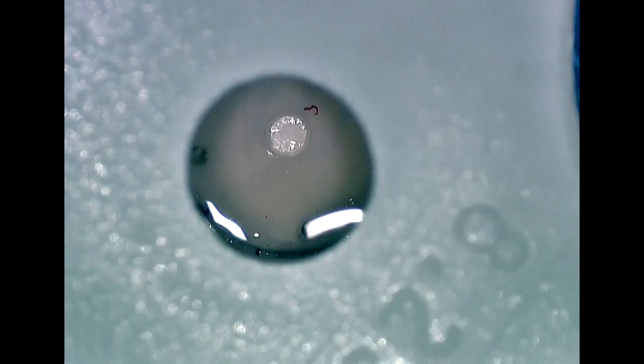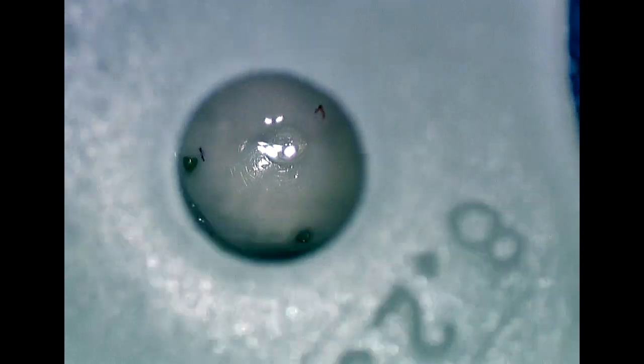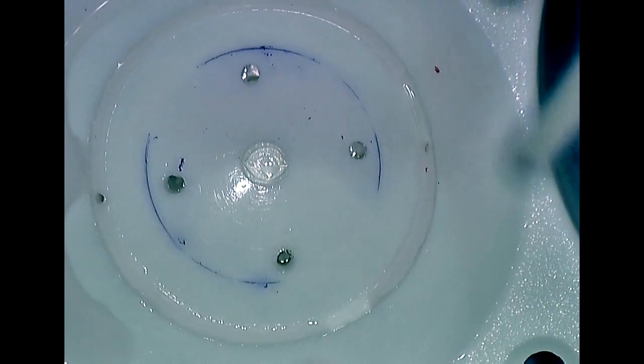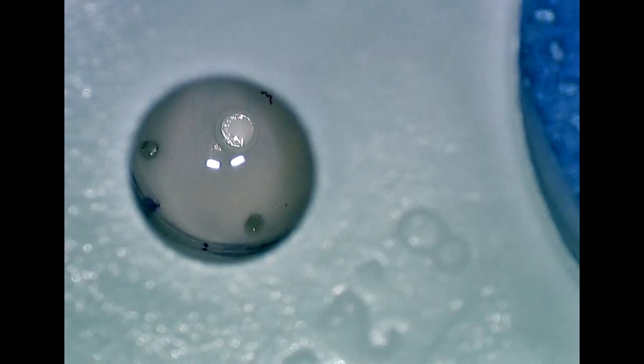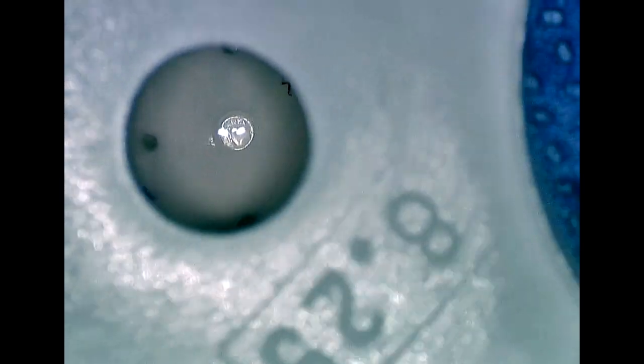Now we're just gently doing the trephination. One thing you will find is if you do enough of these, the trephine will embed itself into the cornea and you'll lift up and the entire cornea will be gone because it's stuck in the blade. And that's really not a problem. It's a little bit annoying, but what you try and do is gently free up the cornea and Descemet's membrane from the blade of the trephine about 360 degrees, just kind of going in there and tapping the cornea off of the blade.